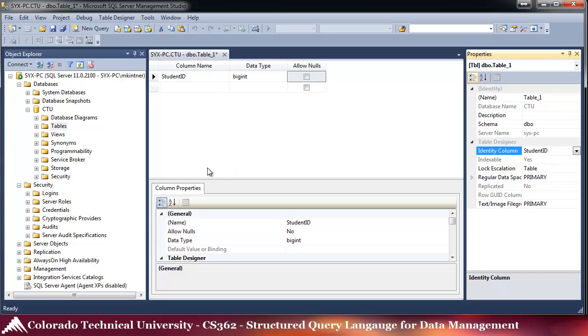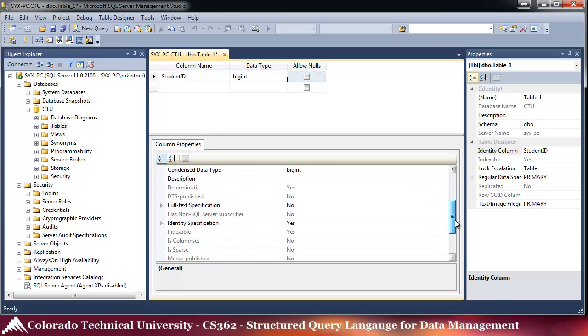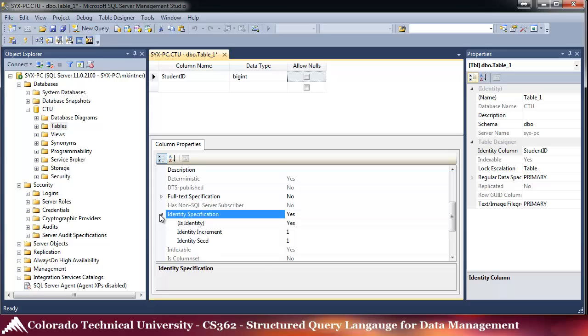And let's see if I slide this up here. There's some other features that we can actually take a look at, and because this is an identity column, we want to make sure that says yes, so that it starts at 1 and then increments by 1.